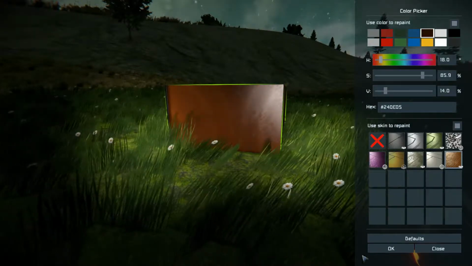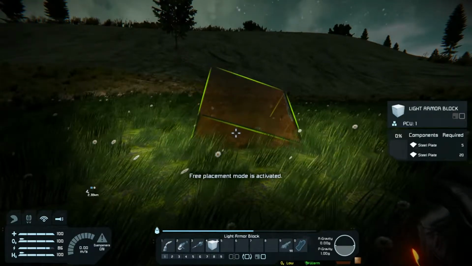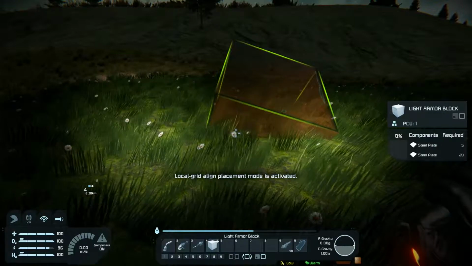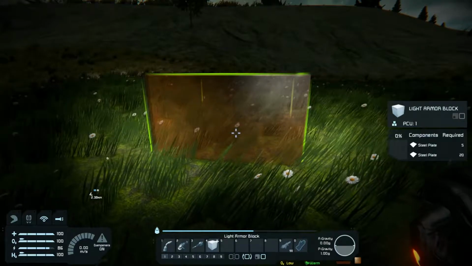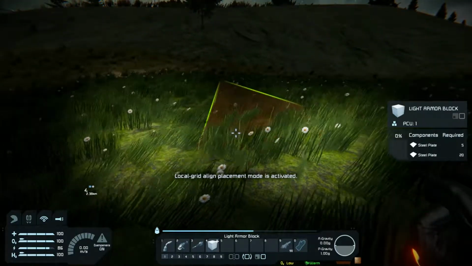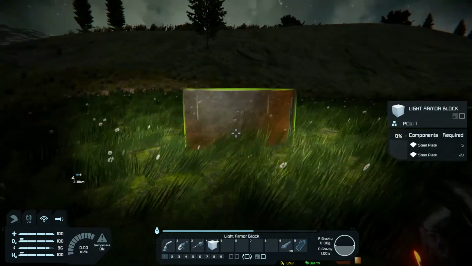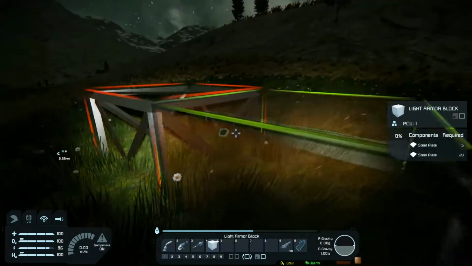There we go. And let's see. Want gravity placement. And there we go. Thing's really not going to let me do this, is it? There we go. Alright, got a platform started.